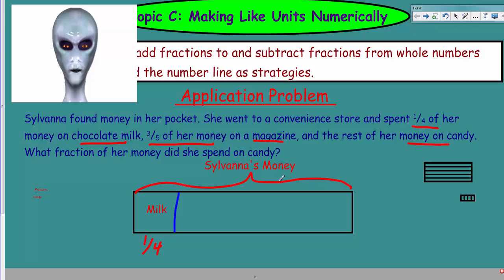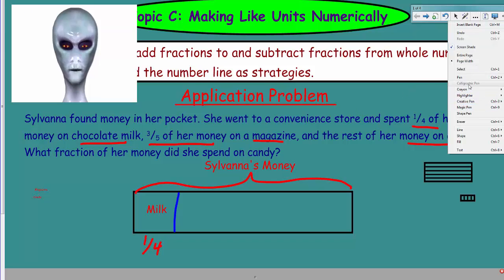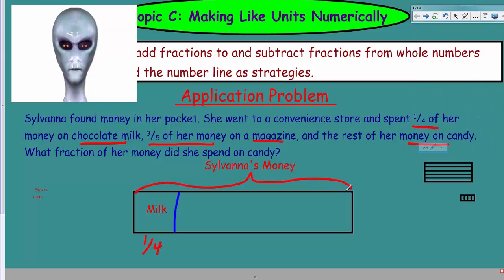Okay, and now we also have all these colors. It's making my mind go crazy. And 3/5 is a little bit more than half, so it's not going to be 1/4 and half. So it's going to be actually a pretty big chunk here. I'm just estimating, but that's about right.